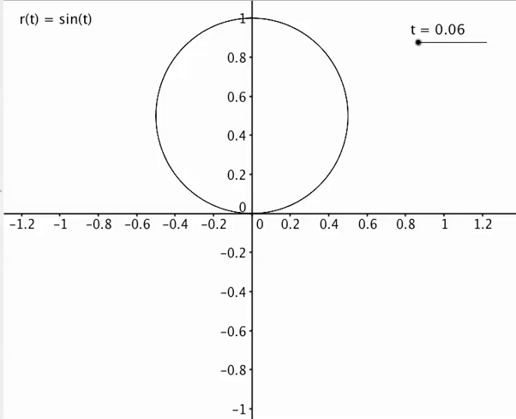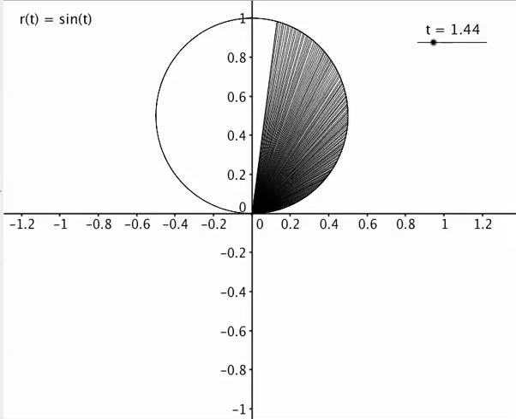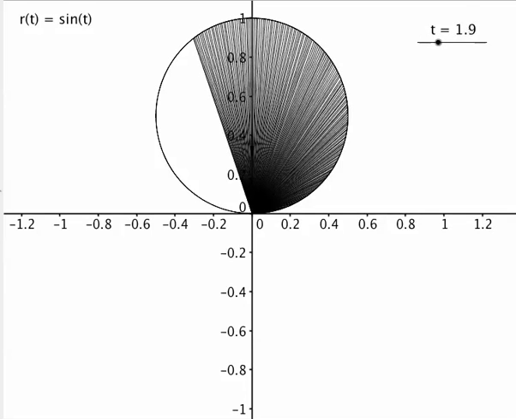So theta is increasing. And this is where I think people get a little confused about how it's tracing out the area. So you can see that theta is increasing, and as theta increases, r increases up to a certain point. So I'm about to get to pi over 2, which you can see its decimal equivalent there. And there's half the circle. So what I would do is I'd actually just integrate from 0 to pi over 2 and then double it. But if I keep going, I get this.